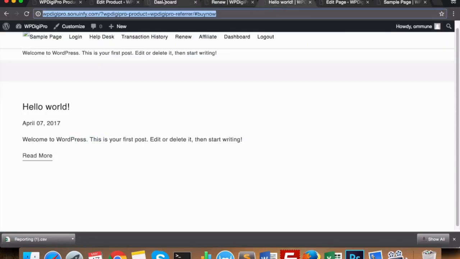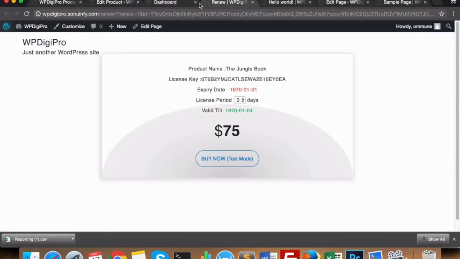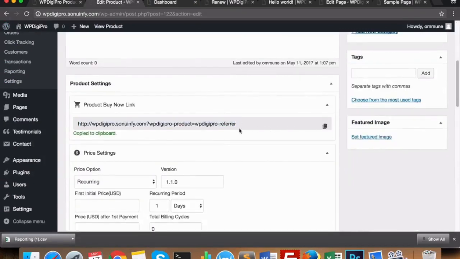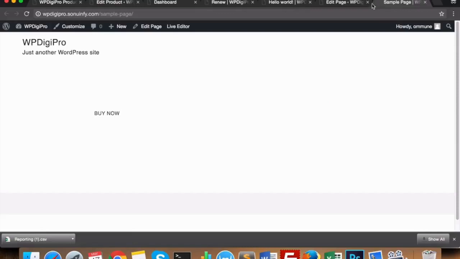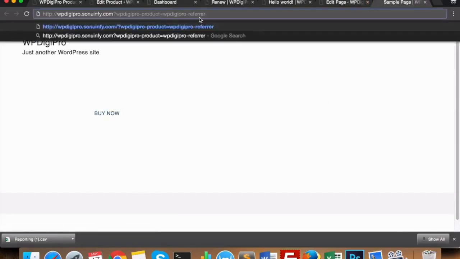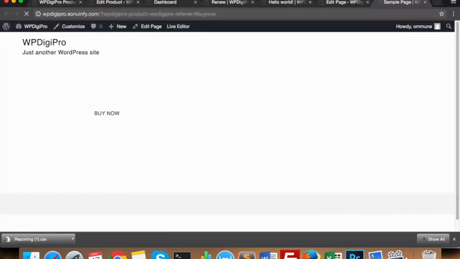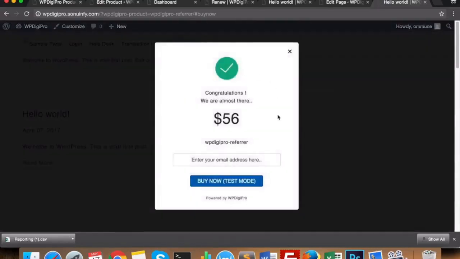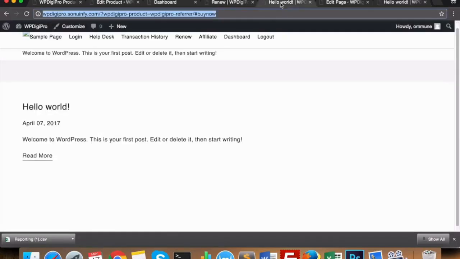And one more important facility which we have given in this is, for example, if someone buys this particular link, right, and if you want to give them a direct buy now link, then what you need to do is, instead of placing this link here, you can give them a link like this one and just mention hash buy now. So directly they'll be able to buy that product. They'll be able to see that pop-up which comes when they click on this particular link, right? For example, this one. This will be appearing here. So directly they can buy from here. So this is the most beautiful feature of this plugin.